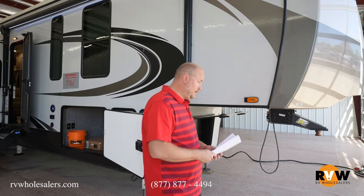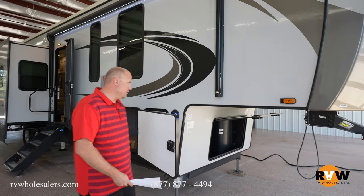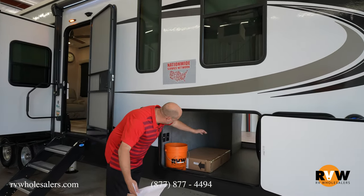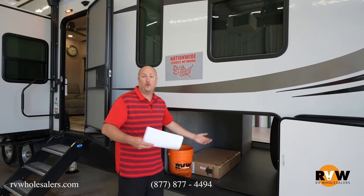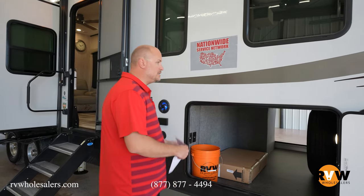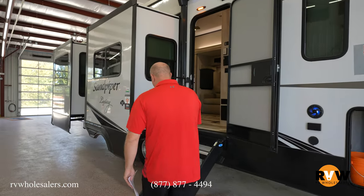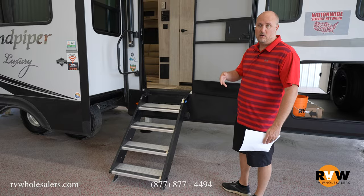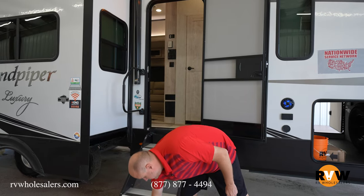Starting on the door side of the coach, you've got big storage up front for extra storage at the very front of the unit. Coming here, monster pass-through storage. You get almost as much storage here as you'd find in a whole motorhome. It's finished off really nice — this is a high-end luxury coach. You're going to have solid steps to go up and in, four steps, on a strut so it's easy to take in and out. You can basically lift that up with two fingers.